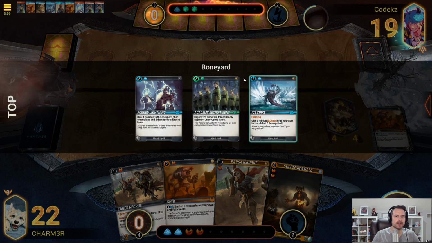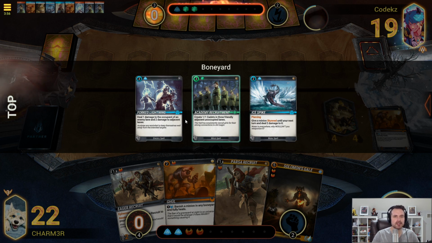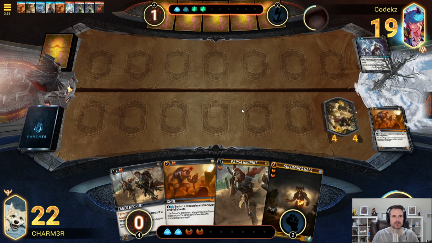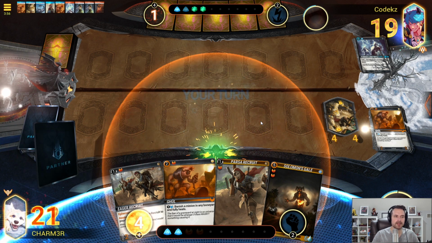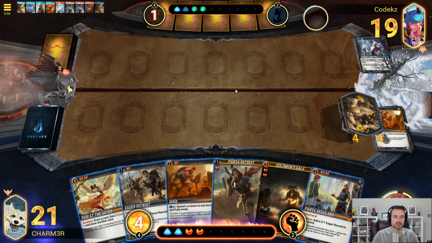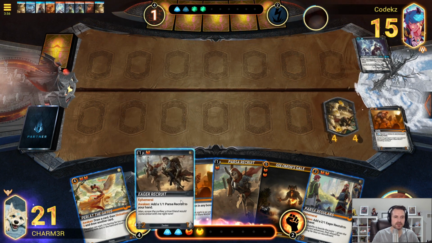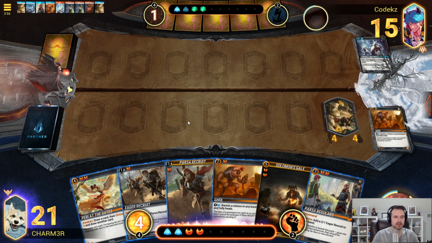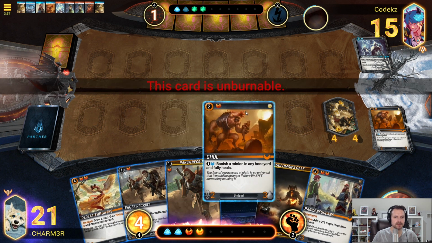Good forked lightning. Right now it's looking like it's going to be a control deck heavily based on spells, right? Everything that's played so far is spells. Green is known for spells here as well, so we're just trying to kind of play up tempo. We're going to take that damage. This will go back. Oh, that one's unburnable. Excuse me. Well, this is the one I meant.